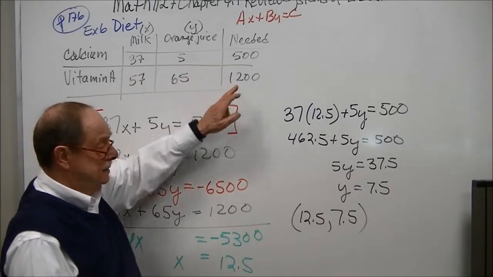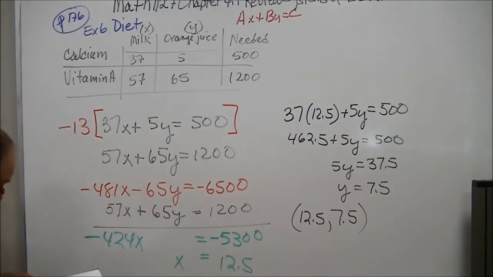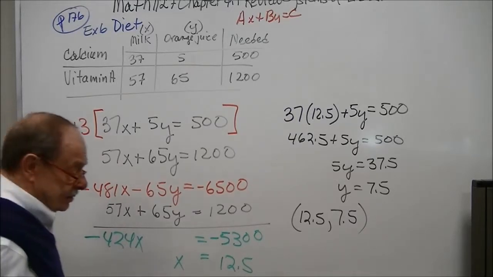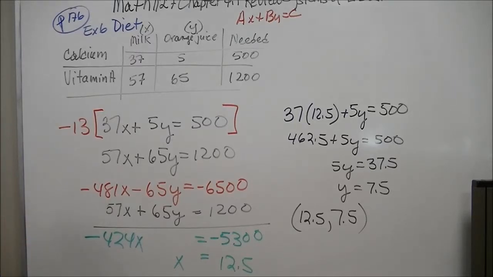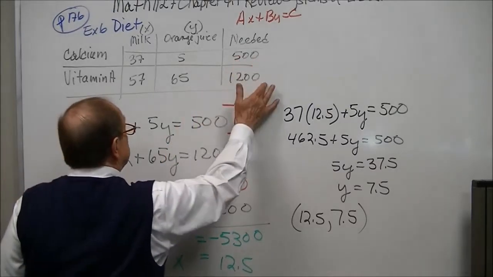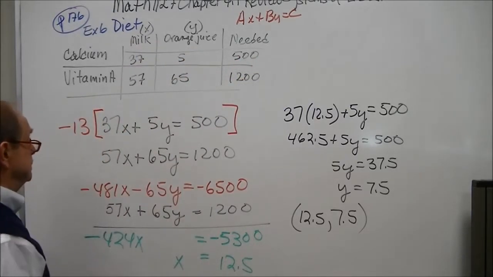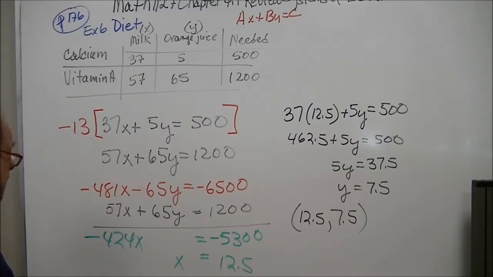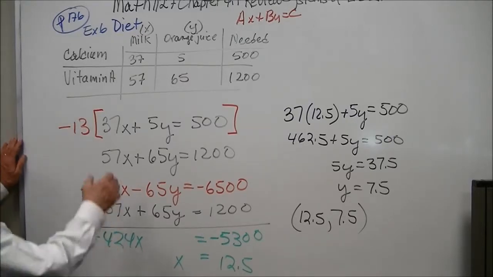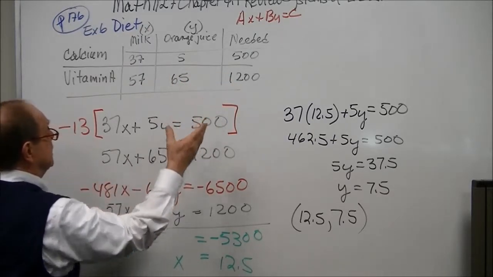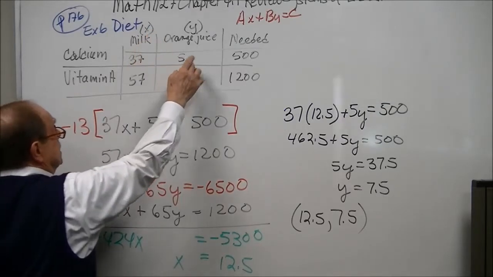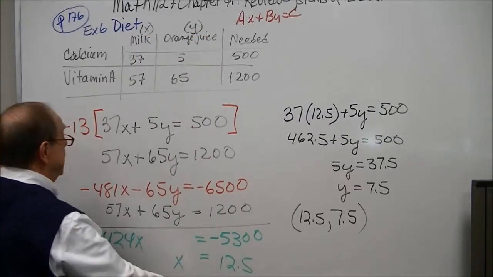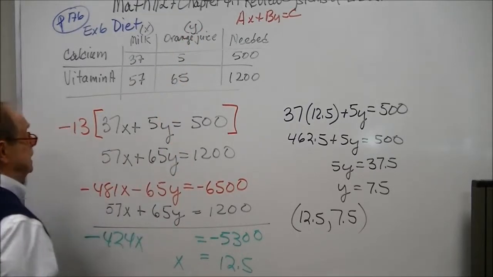And this is the amount that is suggested. I'm not going to read it all. It's in your book. So we've set up a little chart like this, and we're wondering what would be her ideal intake of these each day to meet these needs. How much milk, how much orange juice? Okay, so right from this little chart, we can set up our formula once we define milk as the X source, orange juice as the Y source.